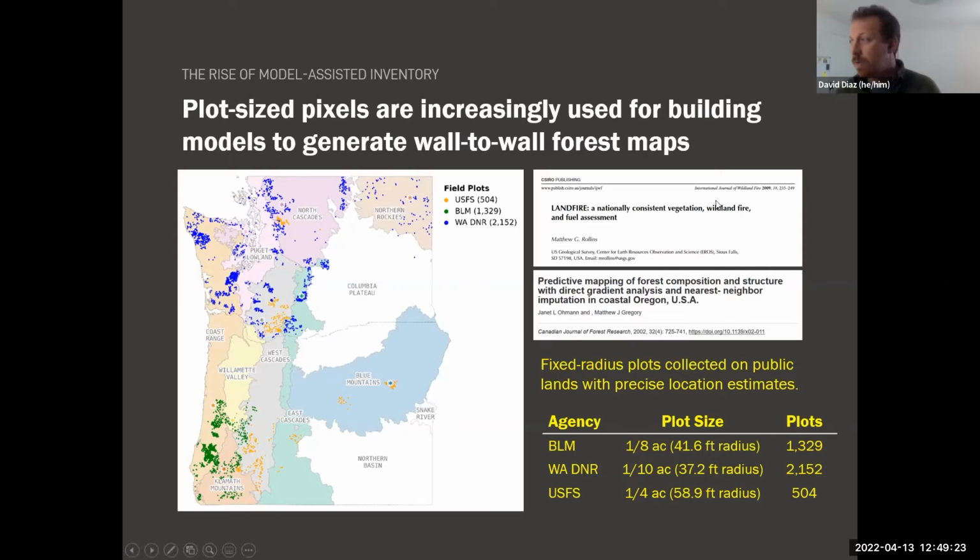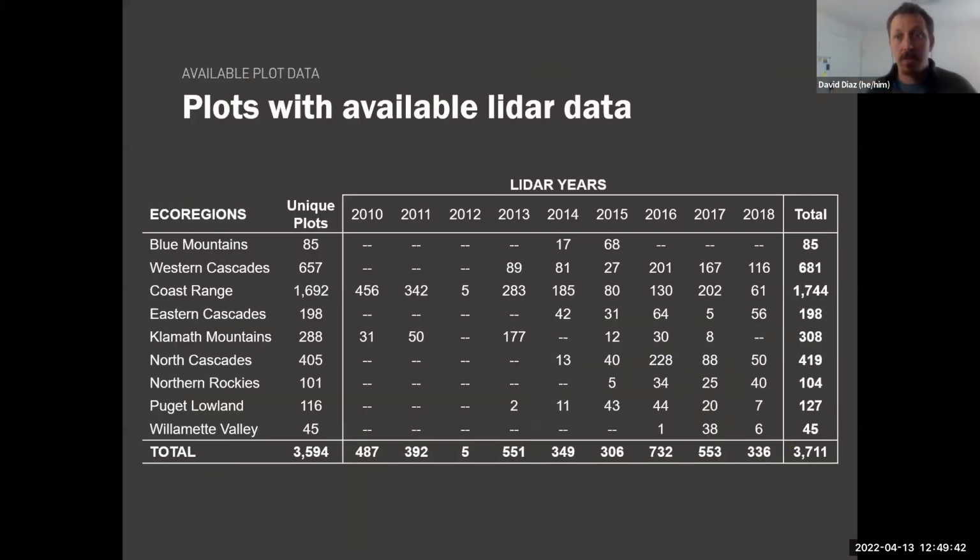And this is not new. We've seen methodologies like this rolled into LANDFIRE and the gradient nearest neighbor approach that's come out of OSU. And so we've kind of got very tall shoulders that we can stand on and build from with new data like these, with new observations like these, but also with new remote sensing data that's become available since a lot of those methods first emerged. And so the first was that we had LiDAR data that we could use.